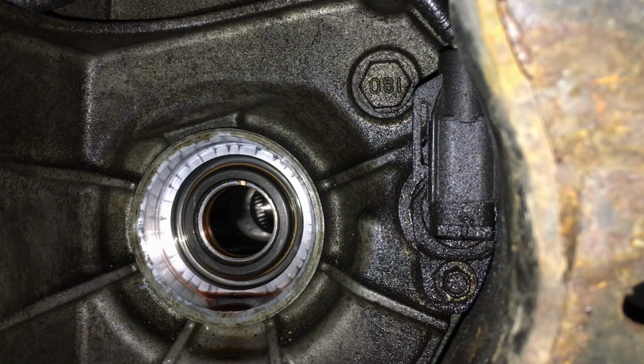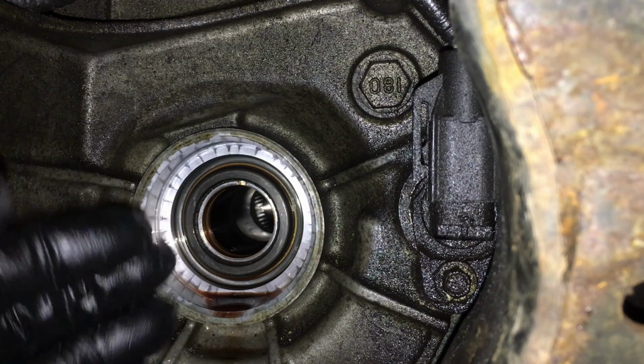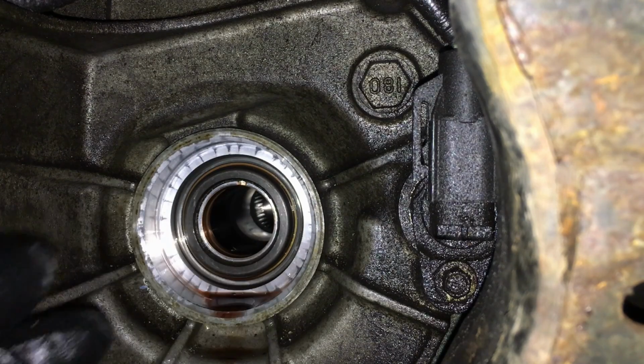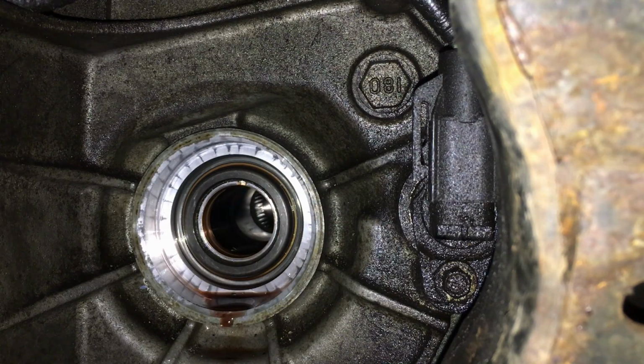A few basic tools, and you can save yourself thousands. Don't let a trans shop tell you you must pull the trans. You saw me do it in vehicle. I get this question a lot. This is the first one I've truthfully come across, and we just did it together in about 15-20 minutes. Done. Now at this point, of course, you just put your new seal in, your new CV shaft, because the old one's worn at that point on there. You don't want to ruin the new bushing, and then just reassemble at that point. So hopefully this helped you guys with this repair, so you can get your Escape back up and running.